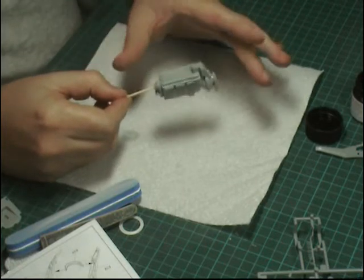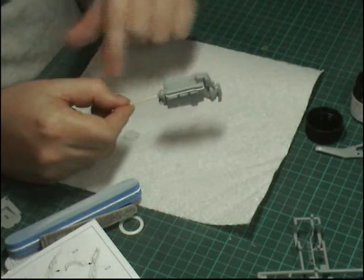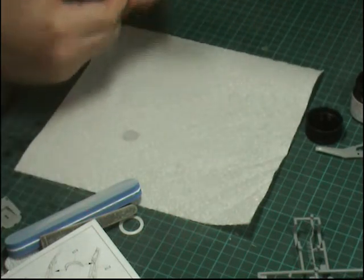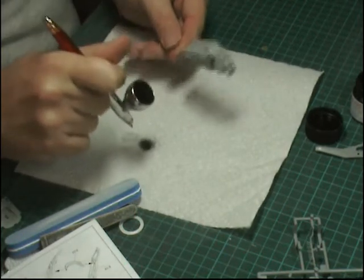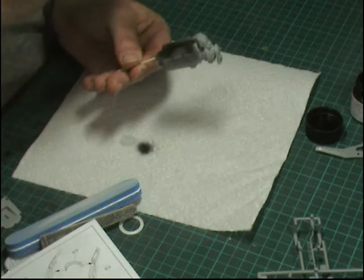It's like a gloss black. We're going to do it flat black or a semi-gloss black for the scale effect. And then what we're going to do, which is going to be the complicated bit, is go around. I'm going to pick out all the bits of silver everywhere, because obviously all the nuts and bolts are silver versus the black body. So we've just got some flat black loaded up in the airbrush here. So all we're going to do is give this a light dusting all over.